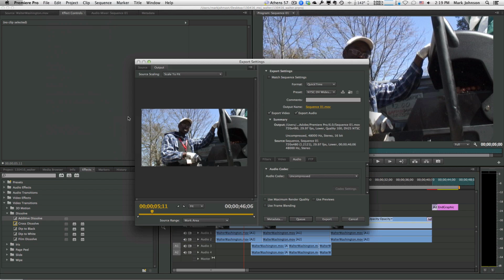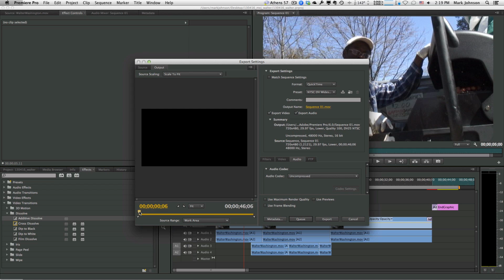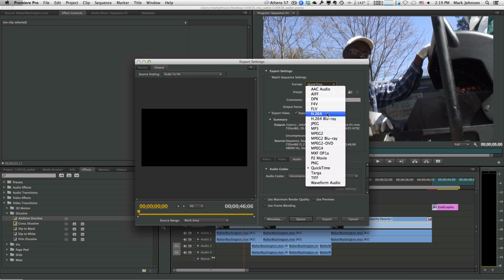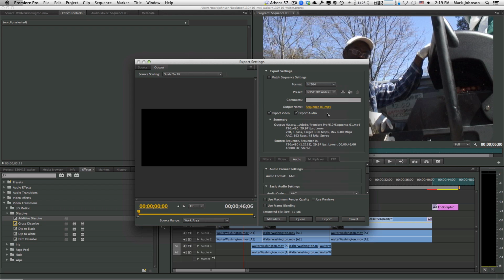All right. And once I've got that done, I can just go ahead and I can make sure that I've got the whole project here. This is just going to give me a quick play. And if you wanted to trim it for some reason, you can do that, but I wouldn't recommend doing that. So I want to check a couple of things. I want to change the format to H.264. This is a nice compact web-ready format.